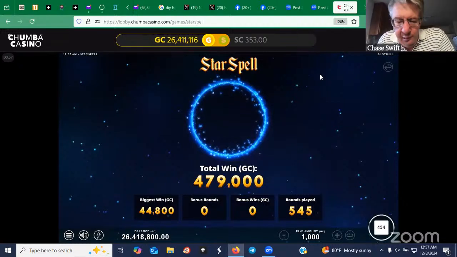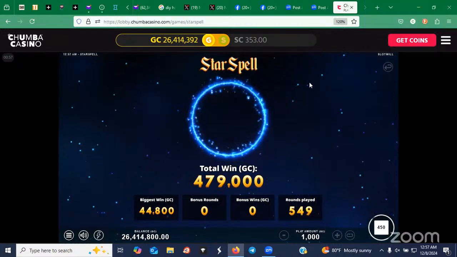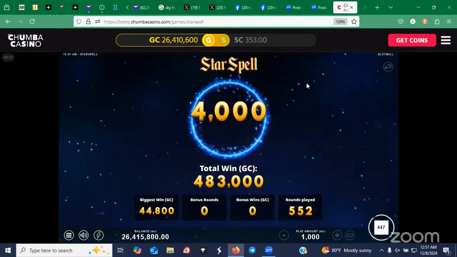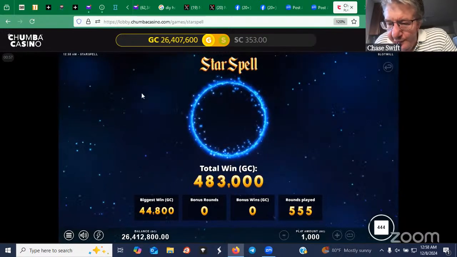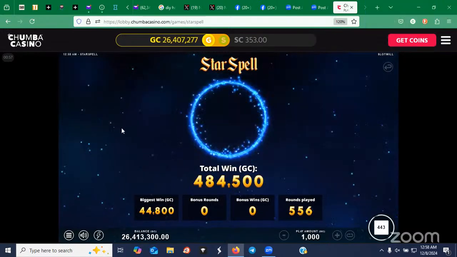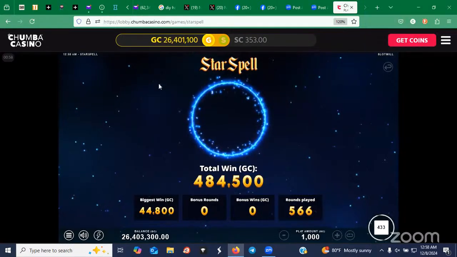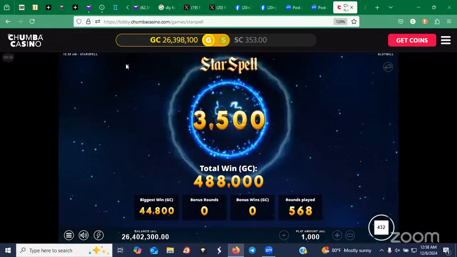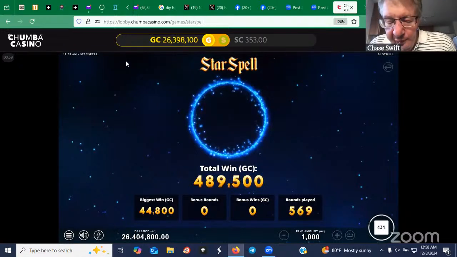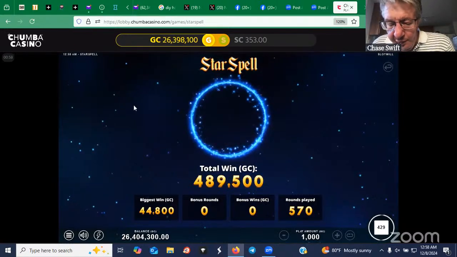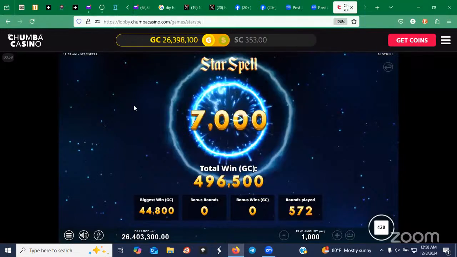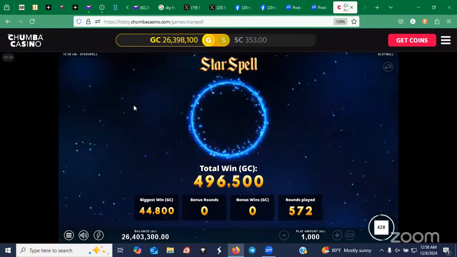In the white box you're seeing how many spins are left, and it's going to be a total of 1,000. So in yellow you have how many have been played, and in white how many plays to go. The percentage I'm looking at is the yellow total win compared to the rounds played.